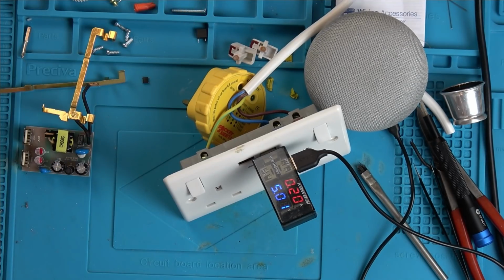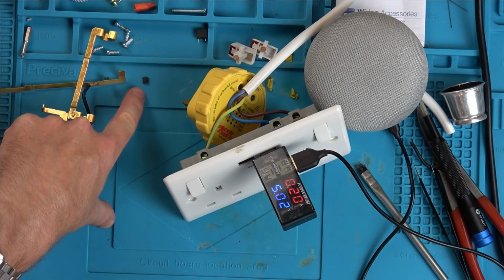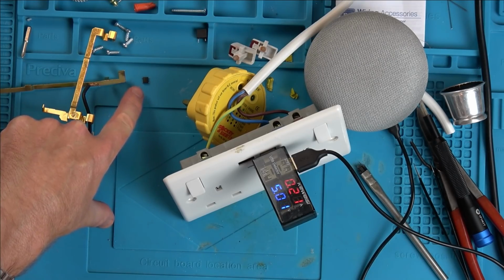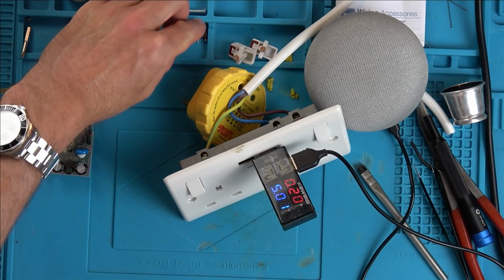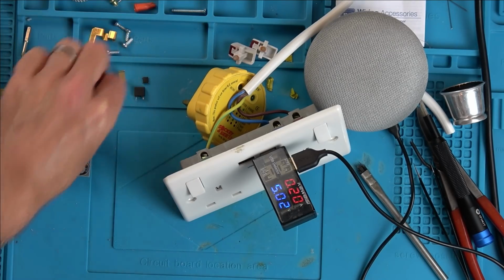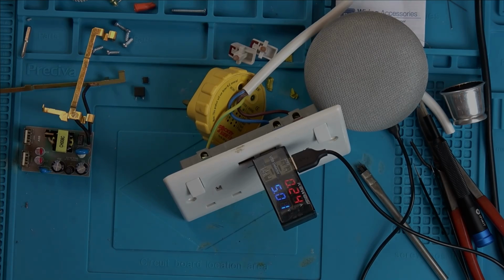I'm almost sure that the bridge rectifier has failed because that's doing so much work all the time. And then in doing that, it blew the inductor type thing, and in doing that, it then blew the fuse. That's what I'm thinking. So we had 3 faulty components. So that is it.